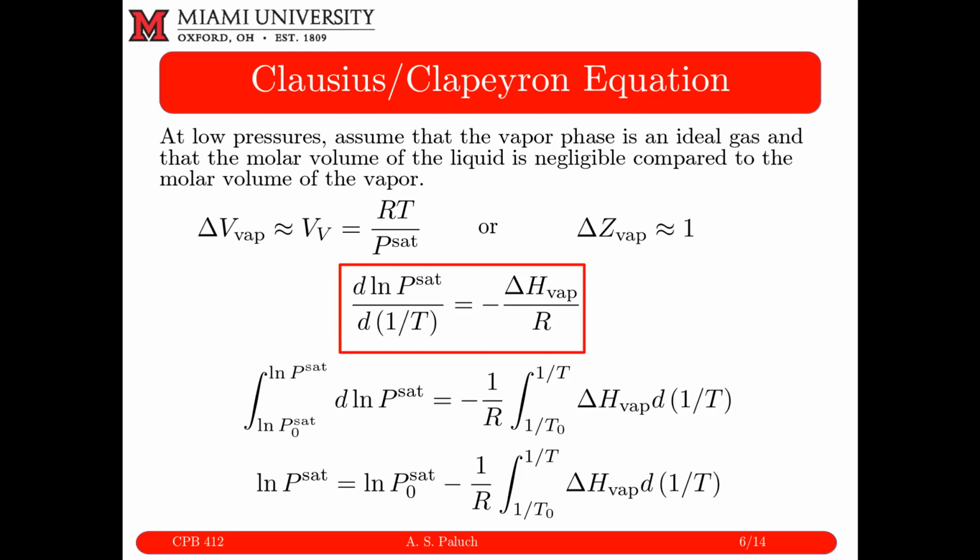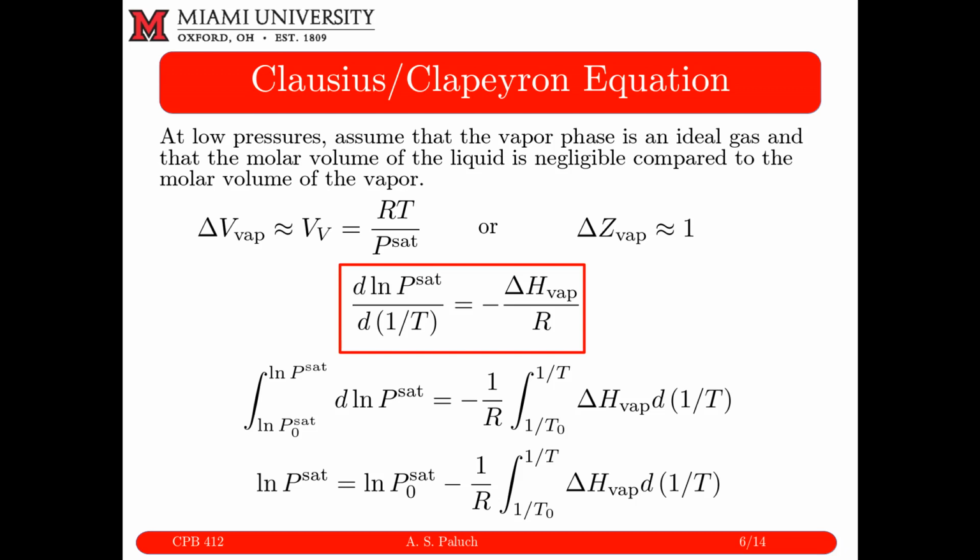Let me pause and repeat this one more time, because this is a common source of confusion. We've said so far that all fluids approach ideal gas behavior in the limit that P goes to 0 or V goes to infinity at constant T, if I'm riding along an isotherm. Here we're looking at vapor-liquid coexistence. So the idea is that at low pressures, my vapor phase can be considered an ideal gas. So we're just talking about low pressures altogether.